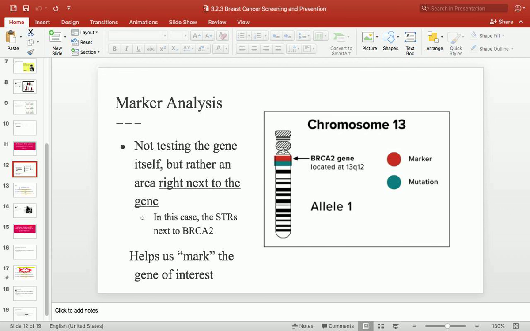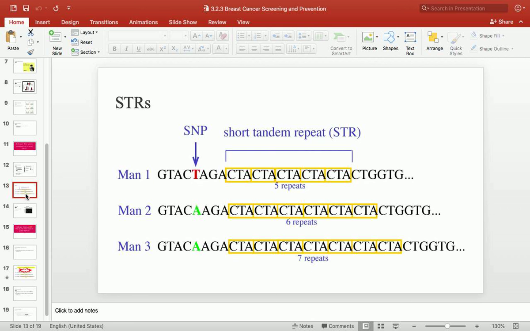And here's how that works. Basically, what we look for are what are known as STRs. STRs are typically located adjacent to an area that may become mutated. So let's just say, hypothetically, that man 1, man 2, and man 3 are having their BRCA2 genes checked using this process. And so what we've learned is that man 1 will later show that he has BRCA2. And right here, this single nucleotide polymorphism, in other words, this nucleotide, is changed from what it should be, which is typically an adenine, or an A. So in this case, man number 1 has a T, but we may not know that yet.